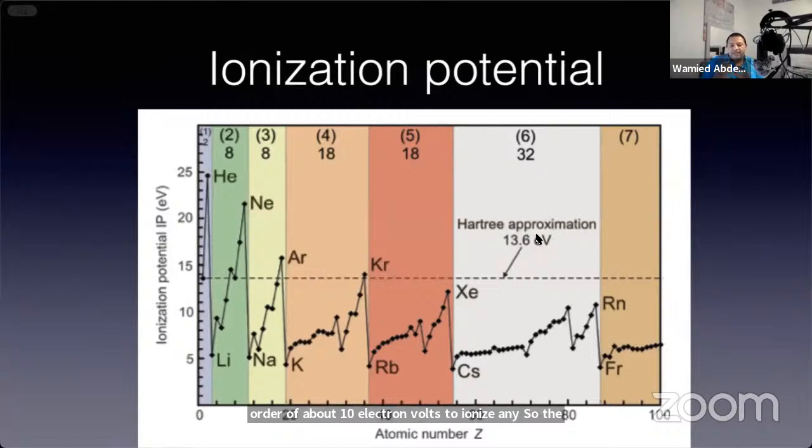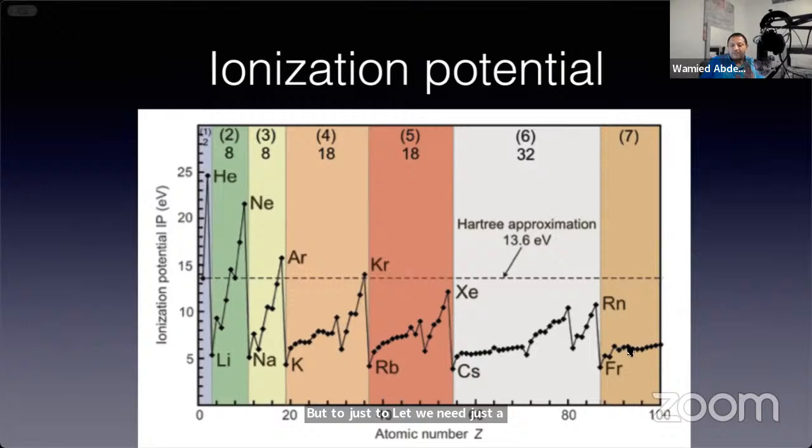It gives us a sense of orders of magnitude to ionize atoms. For lead, for example, it's sufficient to have 10 electron volts to ionize lead, or even less than that, to knock out an electron from the outer shell. However, to knock out an electron from the K shell, the inner shell, n equals 1, we will need 88 keV. But to ionize lead, we need just a few electron volts.